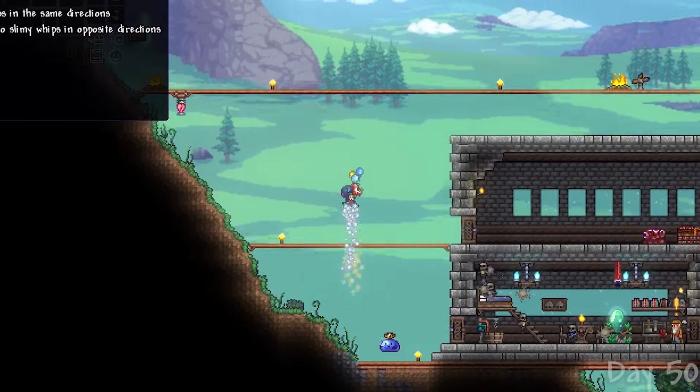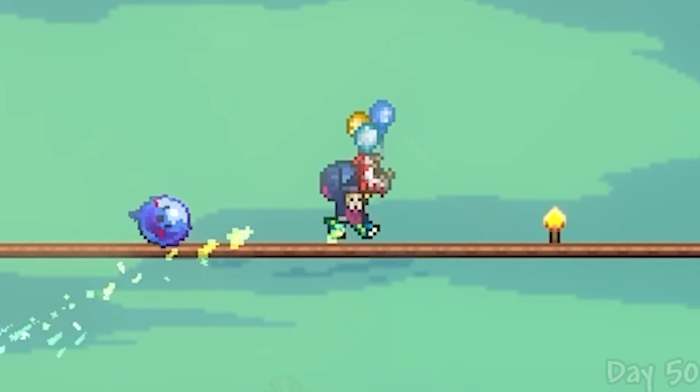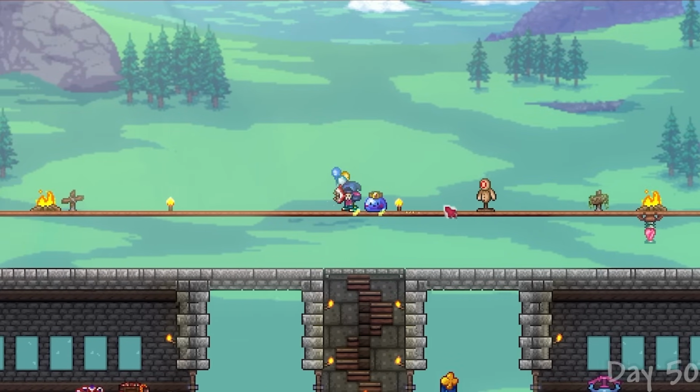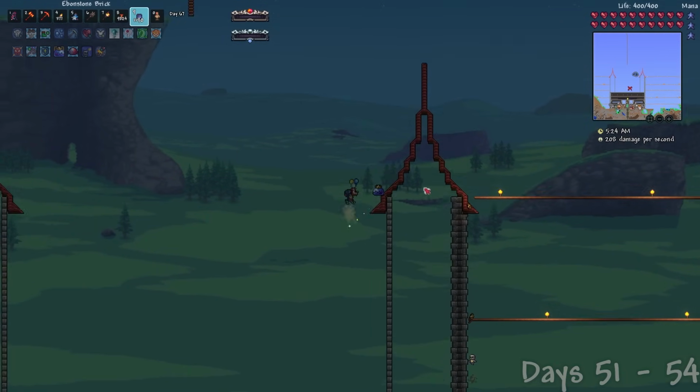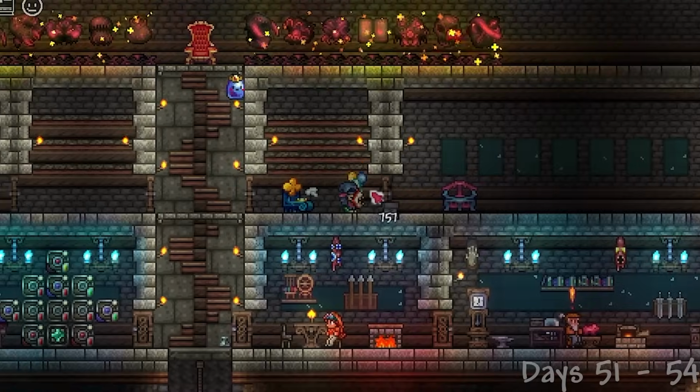So now we're good to go, right? Well, not really. I still want to build some things and get ready for hard mode before I actually kill the Wall of Flesh. From days 51 to 54, I just worked on my castle. It isn't fully done yet, but it works.